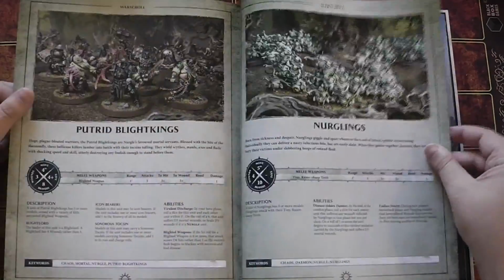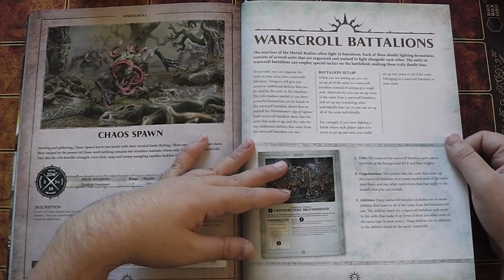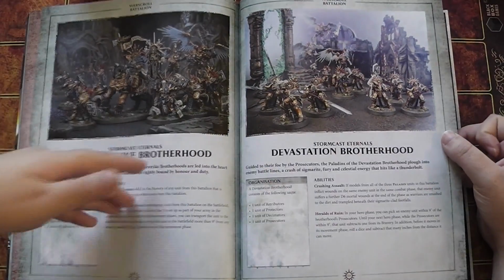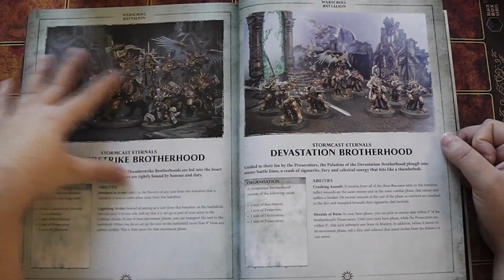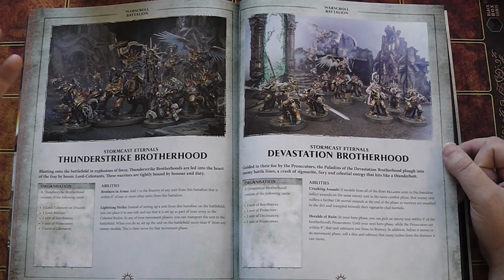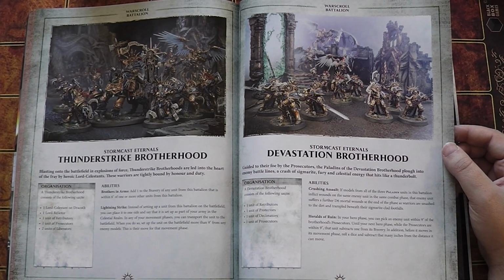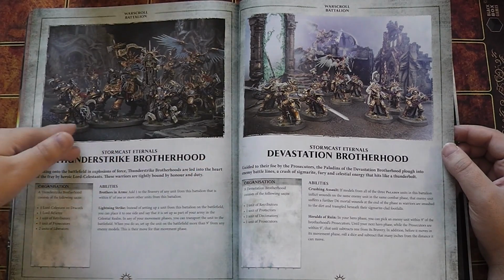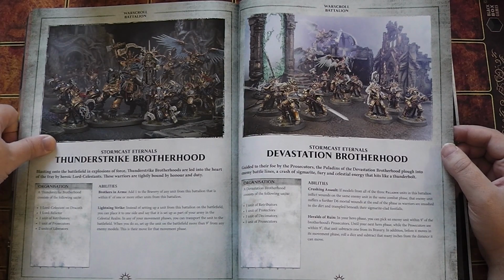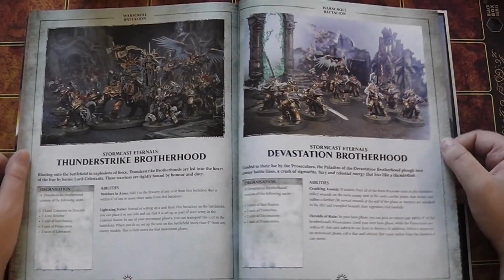Lord of Plagues, got Spume, Blight Kings, and Chaos Spawn, and then you get into your battalions. These are interesting. A lot like your formations in 40k. So you take specific units and you get certain benefits. So, for example, this one here is basically the one that you get in the starter set, and it's got the Brothers in Arms ability, which gives +1 to the bravery of any unit from this battalion that is within 6 inches of one or more other units from this battalion. And instead of setting up a unit from this battalion on the battlefield, you can place it to one side, say it's part of your army in the Celestial Realm, and then you can basically set it up in the movement phase, which is pretty cool.